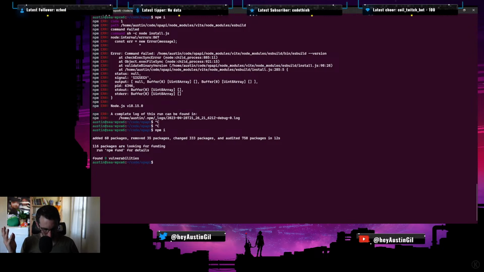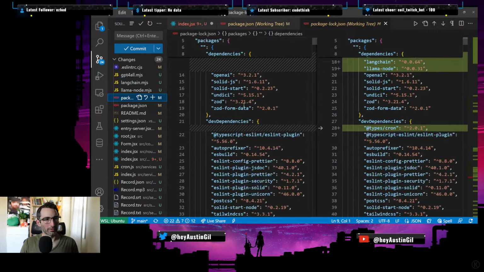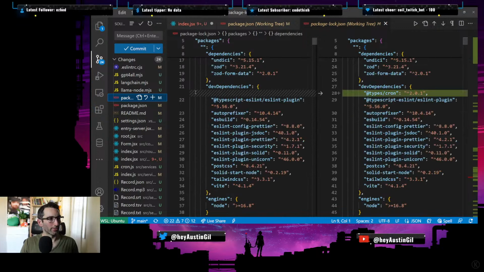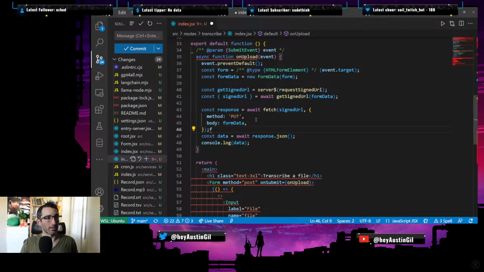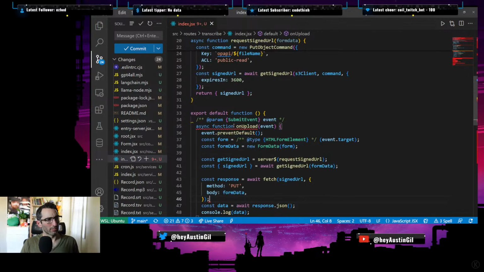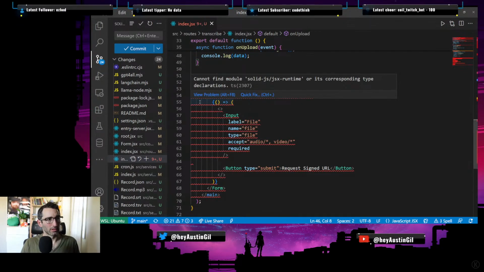Okay, package.json kind of fixed it. I don't know what the problem was, but thank you, package.json or package lock. Okay, so now you're complaining because you can be moved to the outer scope. You're complaining for God knows what reason.